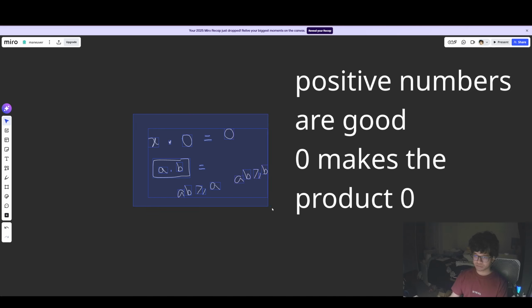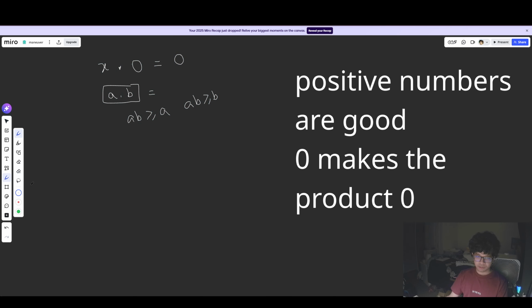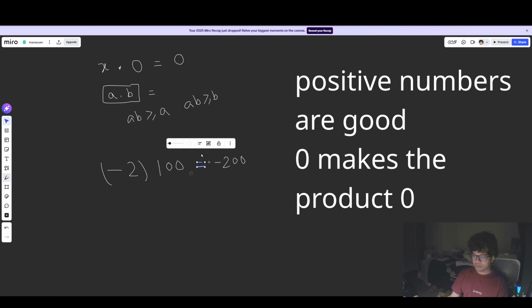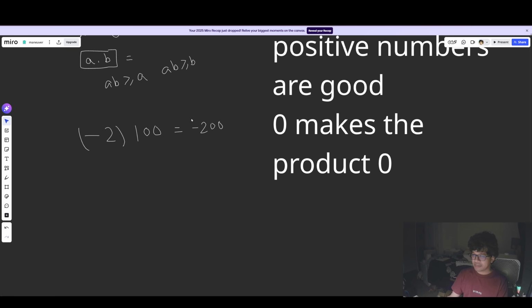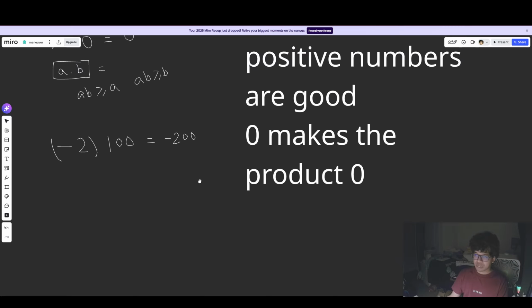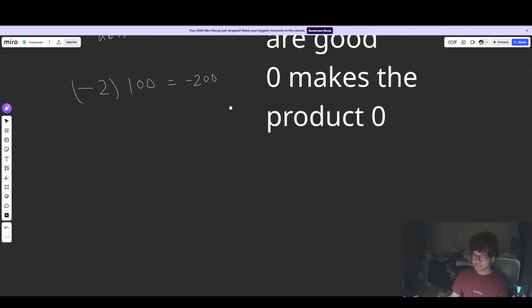What about negative numbers? Negative numbers are a bit interesting. Let's say I am multiplying -2 with the current product, which can be 100. It makes the product very little, -200. But if you multiply an even number of negative numbers, the product becomes positive again, which is good. When traversing the array, we do not know in advance how many negative numbers there will be, and 0 makes things a little more interesting.